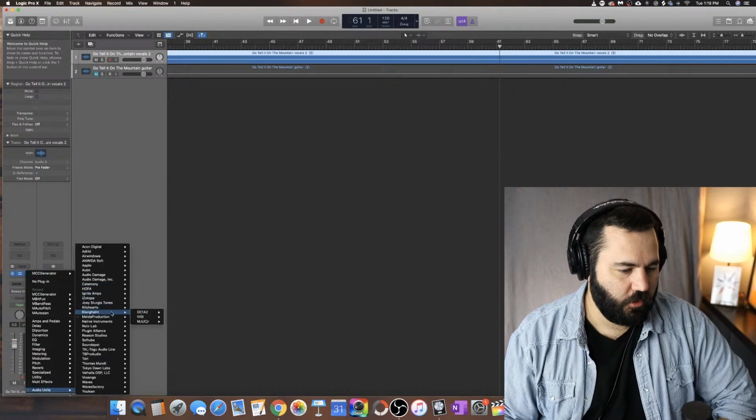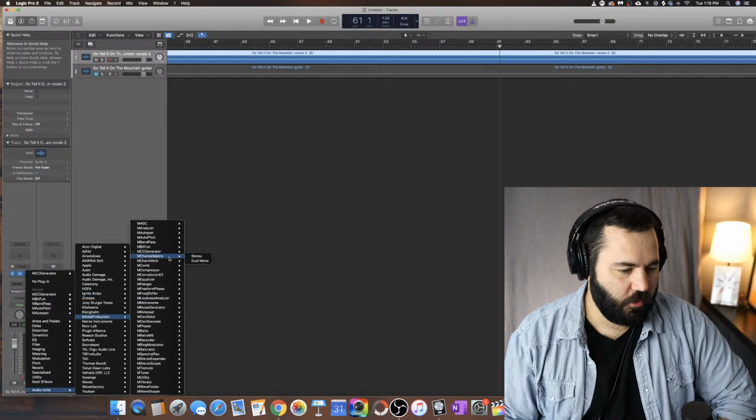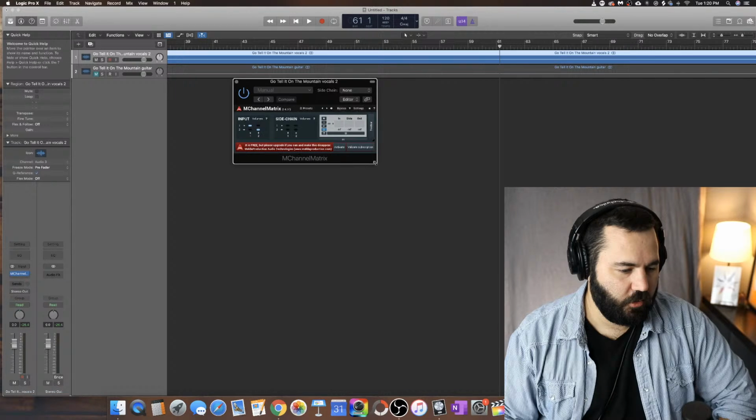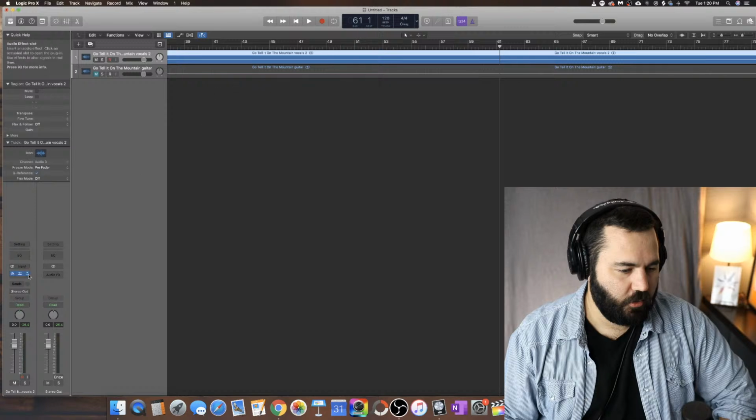Yeah, I'm not going to pretend I know everything, guys. This is a channel matrix. Oh, not channel matrix. Charm Verb was what I think. Channel matrix. This is another one that I'm not really sure what it's for. It lets you mix and reroute the channels from both inputs. I guess it's just a router for your 2 inputs. I'm not really sure what the point of that is that you couldn't do with just your DAW and routing and buses and stuff, but I don't know. Not sure. But again, if you need it, you need it.